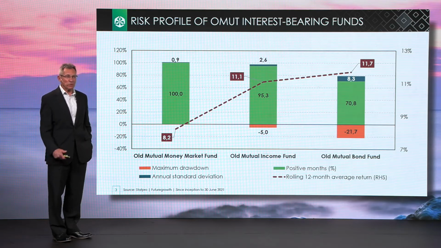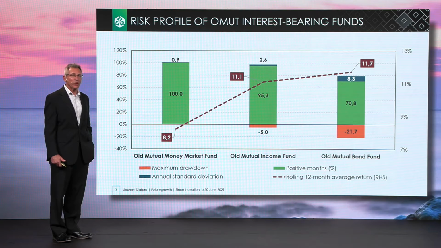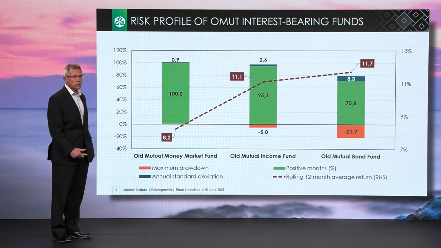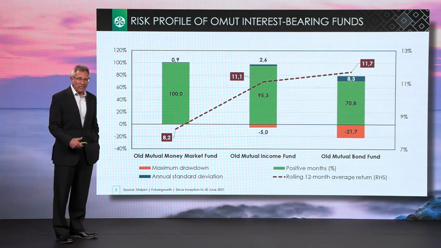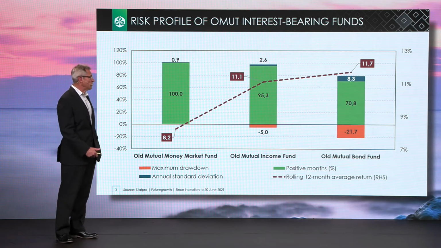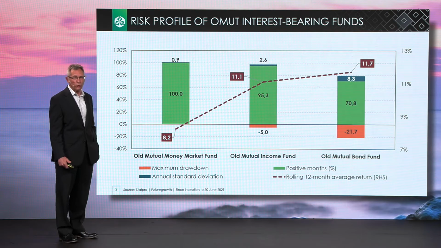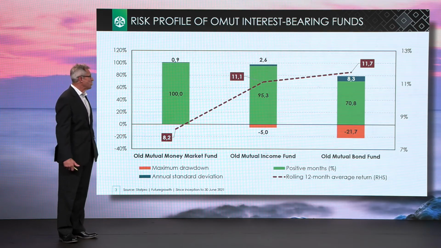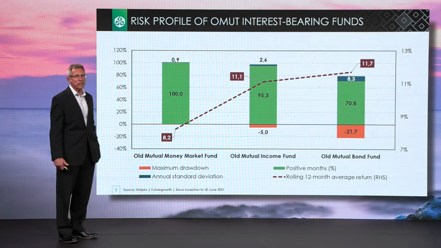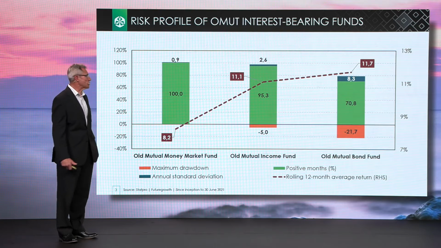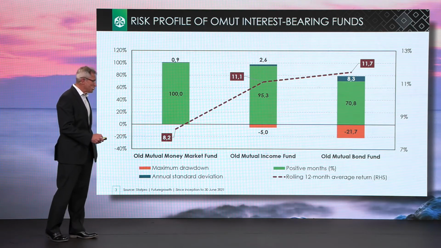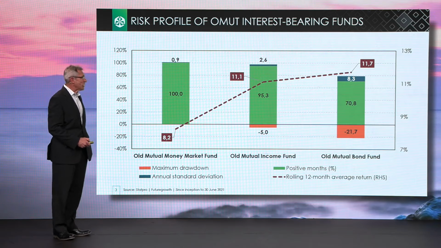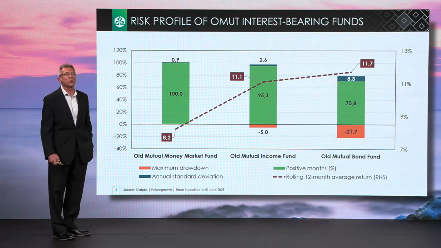Let's add a bit more risk because we want to generate a little bit more income, and let's go to the income fund, which is allowed to move out onto the curve to take on a little bit of extra duration risk, a little bit more credit risk as well. So of course you would expect positive months to be lower than 100%, but in the end we still endeavor to limit negative months to no more than two consecutive negative months, and of course you would expect the tracking error to be higher as well. And on the right hand side, that's the bond fund. Lots more risk. It's allowed to take on lots more duration, etc. So with that, you would expect some additional tracking error in terms of potential returns and return volatility as well, of course, over time.